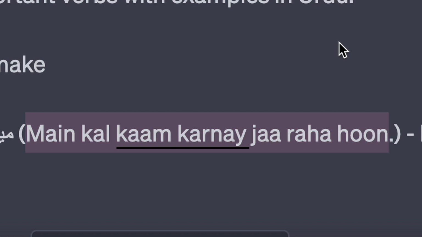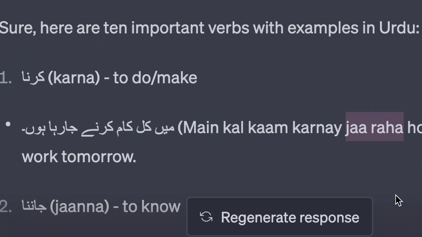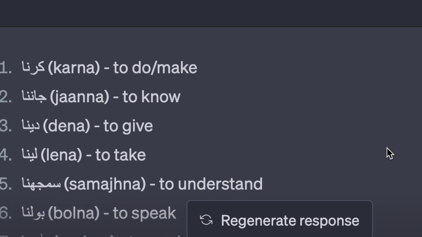So that is why, even though the postposition is not actually there, sometimes we don't actually say it, but it's implied. So the actual sentence with the postposition would be मैं काम करने के लिए जा रहा हूँ. Tomorrow I'm going for work, or I'm going to do work. Janna is used in the progressive tense. Okay, now we'll move to the next verb.